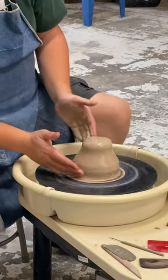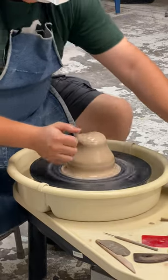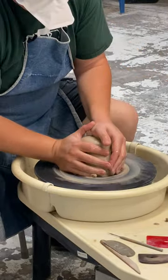So you can see I've got this a little more straight, but now my top's uneven. So now we're going to apply both pressures.